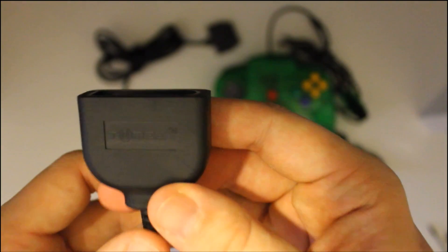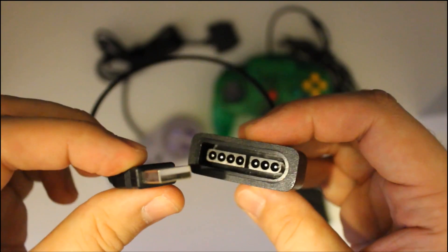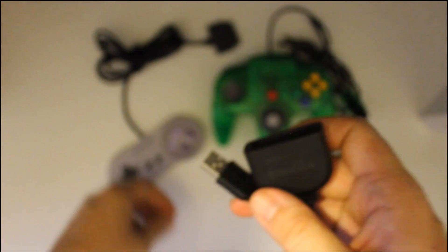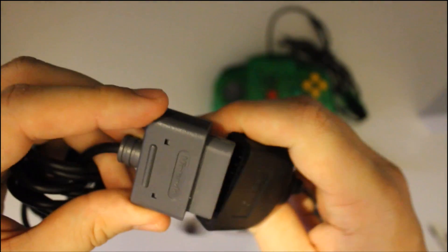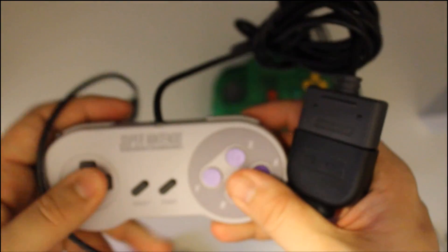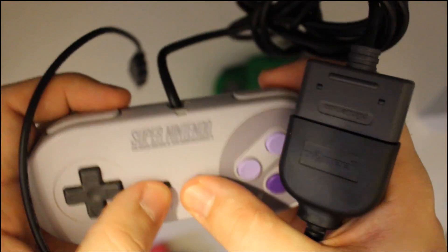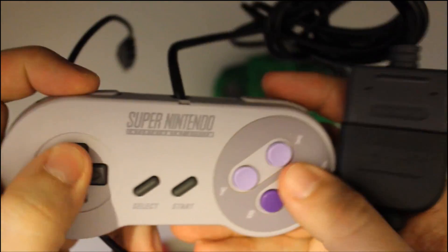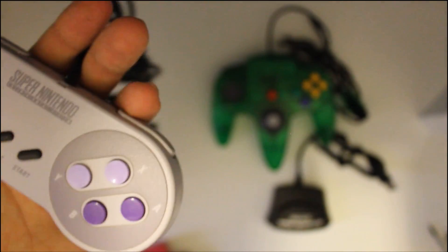Now I'm going to show you what I have for the controllers. This is a SNES USB adapter made by Tomee — I believe they make controllers too. I bought it for about seven dollars online. It allows you to use an actual old-school Super NES controller; it has the old connector, plugs in, and goes into the Raspberry Pi. I prefer this because for games you're going to be button-mashing, like Street Fighter, it just feels better than a USB controller. It has the weight, the plastic, it's built to last — whereas a lot of USB controllers nowadays are cheap and don't work very well.